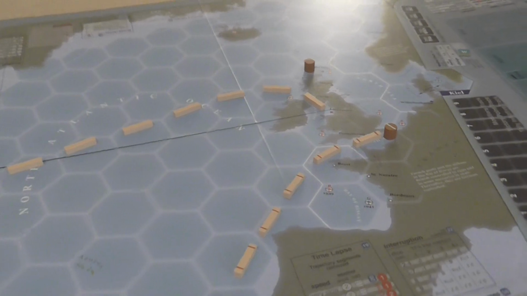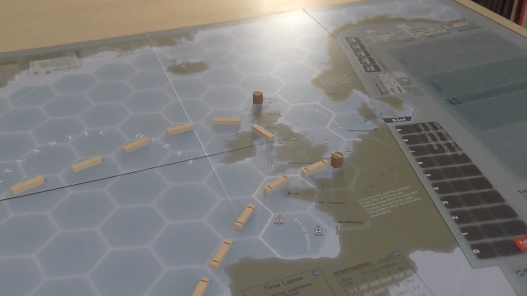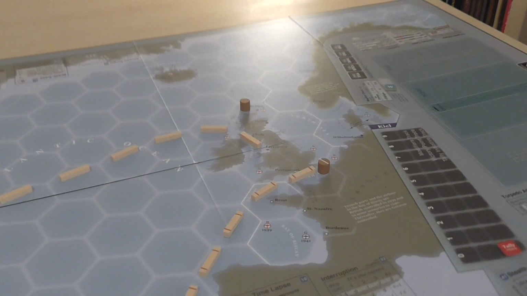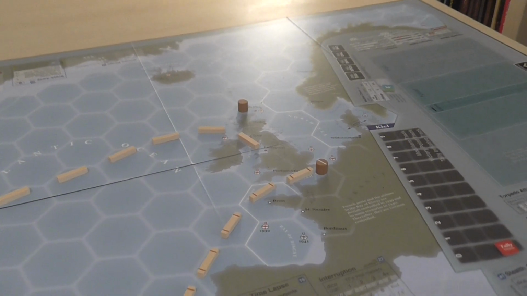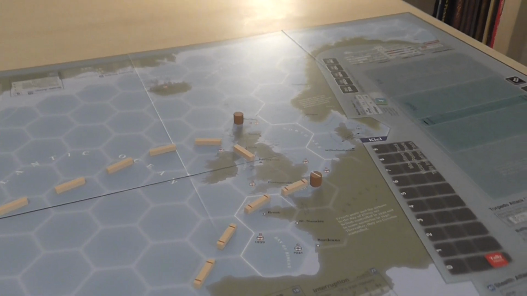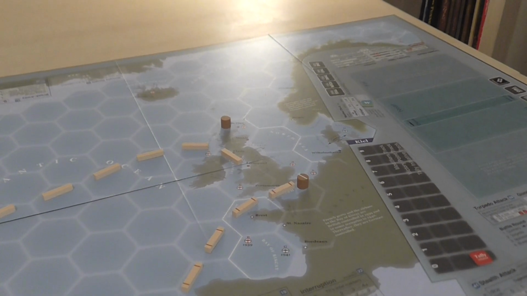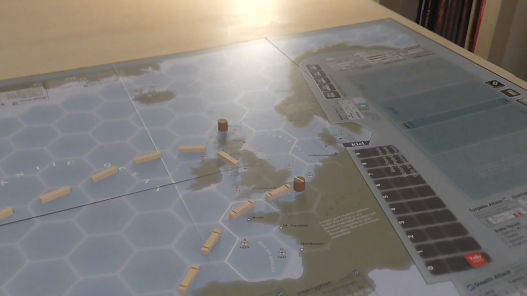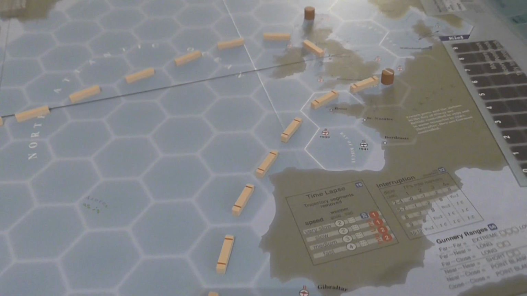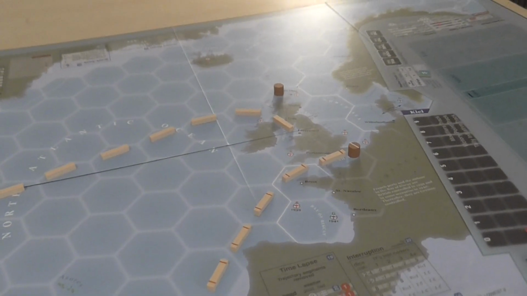So what we could do here is, for example, move ourselves into position to intercept any task forces coming out of Narvik, and then we could do an all-pass action, which would allow us to put stations off the Norwegian coast to get intel markers and move our task forces, start moving our convoys, making progress in terms of completing with them. So I think that's what we're going to do.